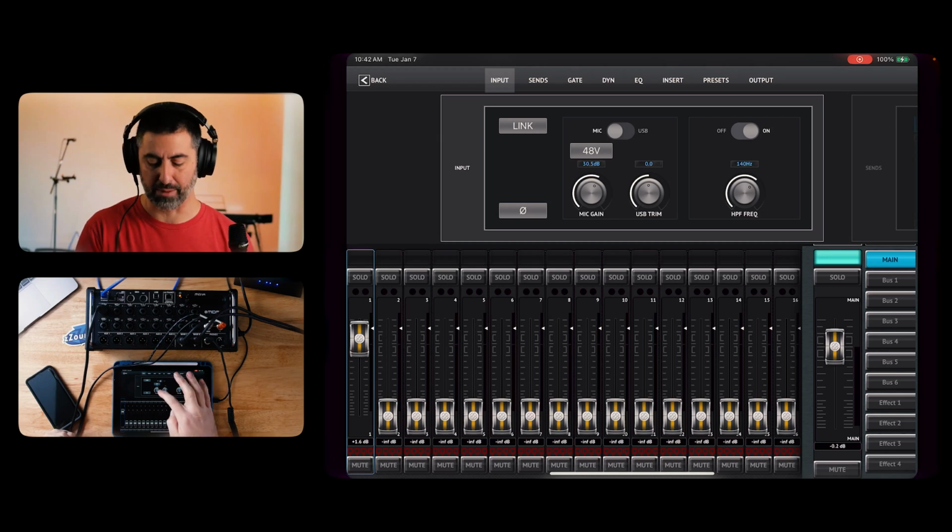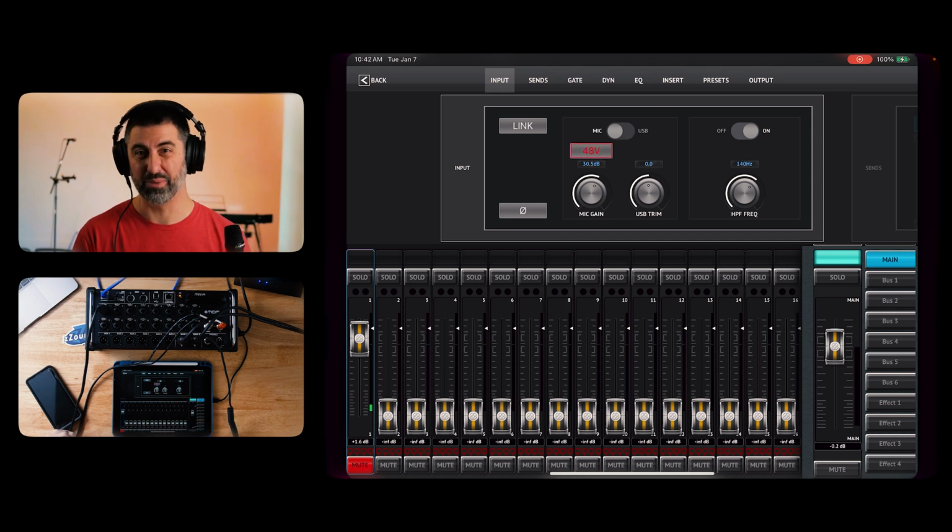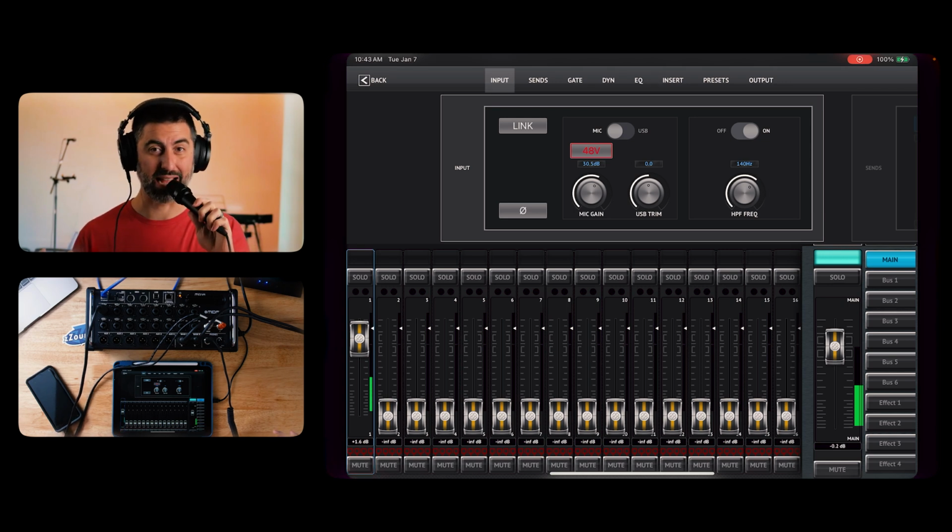It needs phantom power, or 48 volts of DC current coming back into the microphone through the mic cable, in order to power a little internal preamp that makes it function. So up above the gain knob, there's the 48 volts button. We're going to make sure that we mute our channel before we do that, and then turn that on. You'll see a little bit of a level bump there as that preamp is turning on inside of the microphone. And now I unmute it, and as I switch back to this microphone, now you can hear it.